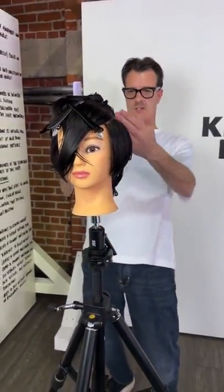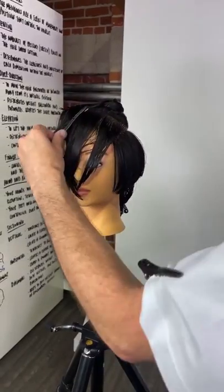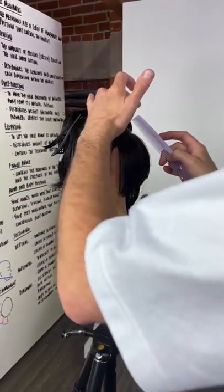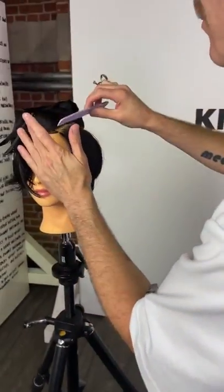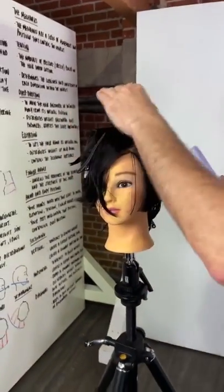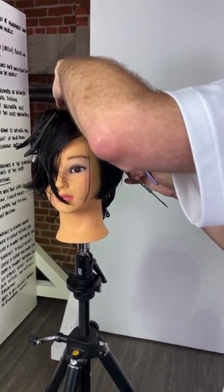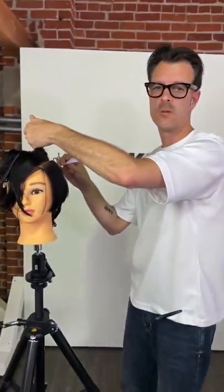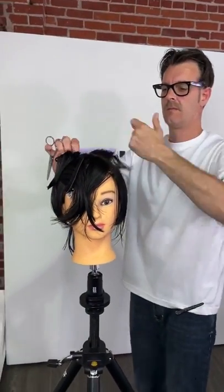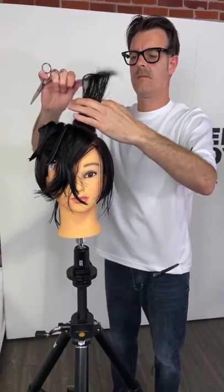So I've pretty much reached the natural round of the head. Now I can start to bring these sections again down onto that parietal ridge. Keep in mind that you want to comb the hair down, not up, so that you build weight. Pull away from what you want to keep. I say that all the time. That's literally hair cutting. You see the board that we have here? That's hair cutting right there. Literally everything on that board means to pull away from what you want to keep.